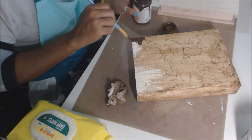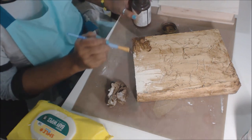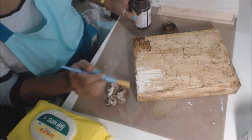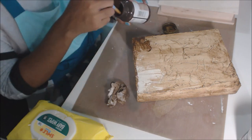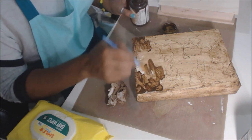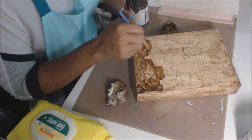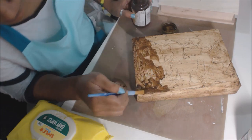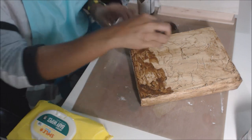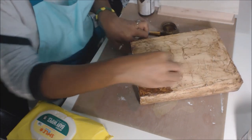It looks yum. I love it when things come out like this. This is my cup of tea. This is what I love to do. I really do. I love home decor and I love making beautiful pieces for my home. Priceless. Can't go into a store and find these kind of pieces. Really can't.